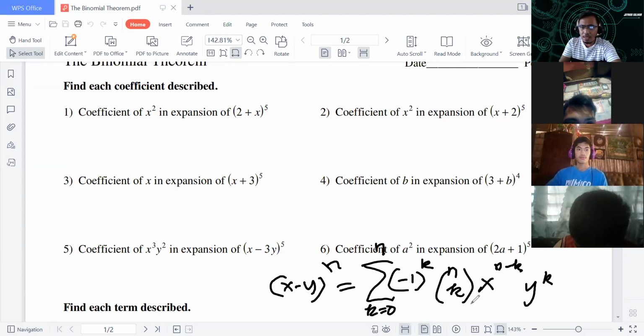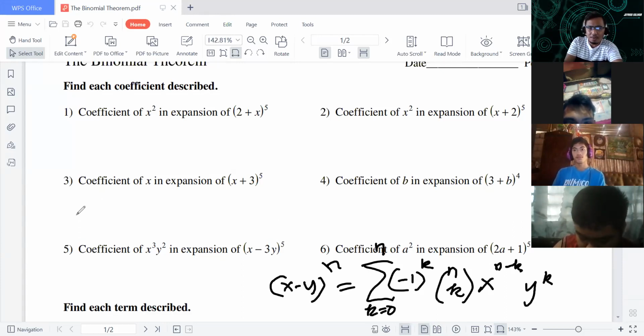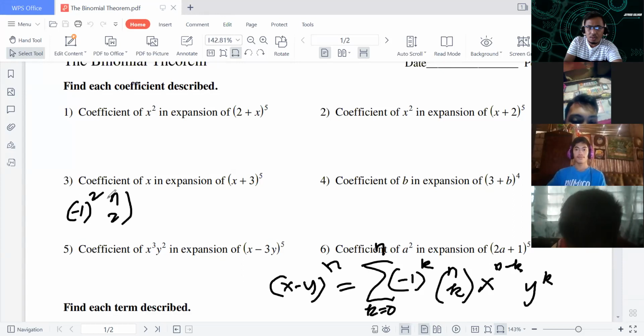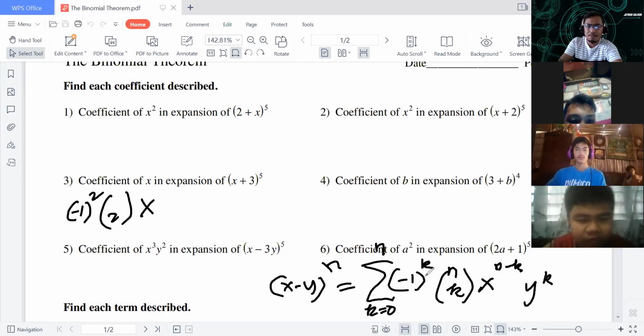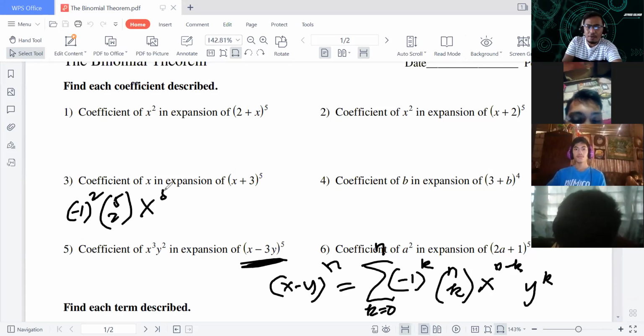Okay? When k is equal to 2, so you just have to replace all k's into 2. Hindi ra ang tanawon ninyo ang exponent ni y. When k is 2, so you replace all k's into 2. Okay? So it will be now negative 1 raised to the power of 2, n taken 2, x raised to, by the way, we already know our n, right? Sa atong n diri? 5, sir. 5. So it should be 5 minus 2 because your n is 5, your k is 2, as mentioned a while ago.